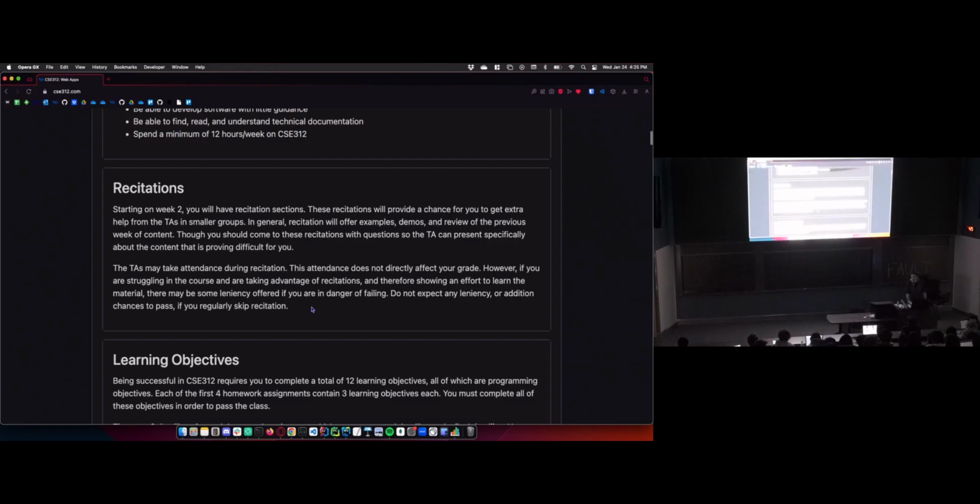But if you're not taking advantage of the resources that are afforded to you, I'm just going to fall back on the letter of the law, and you're beholden to that. If you technically fail, you are going to fail if you're not showing up to the recitations. So just to summarize, if you just know your stuff and you're crushing the homeworks, I don't care if you don't show up to recitation. You're not going to offend me at all. But if you're passing on this resource and also struggling in the course, you're not going to get much sympathy from me if you're not taking advantage of the resources that are offered to you.